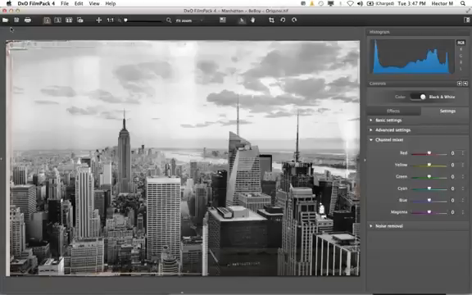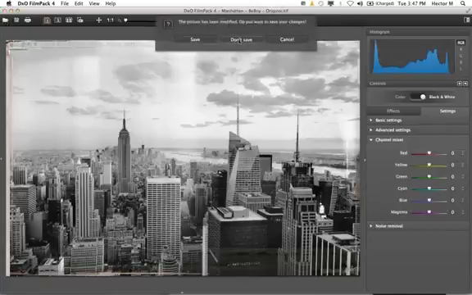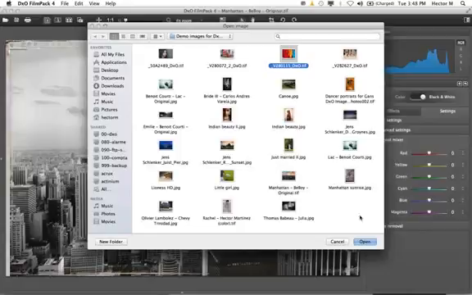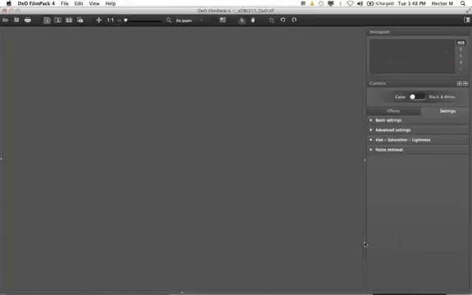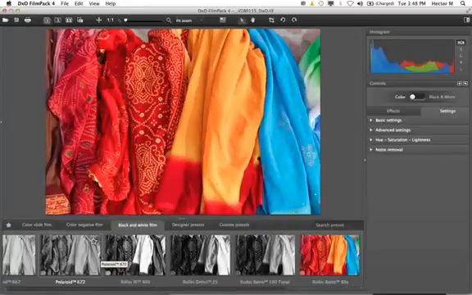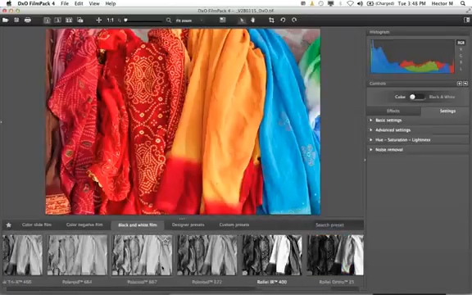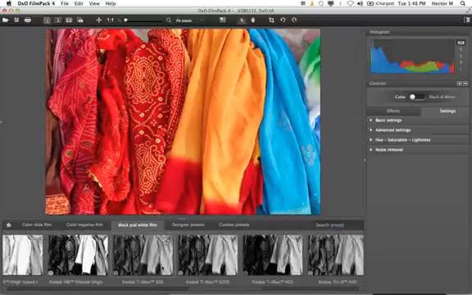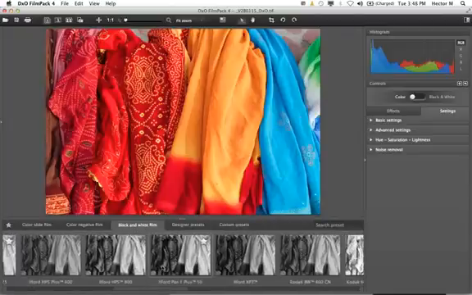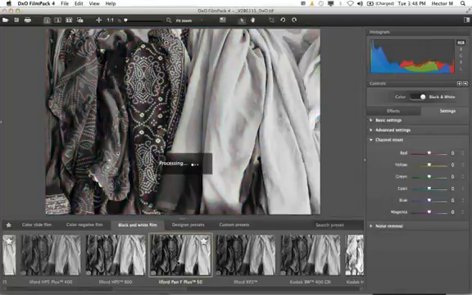So to showcase the channel mixer, let's just bring in another image. Let's get rid of that. And what's a good image for the channel mixer? Well, this one right here. So we're going to bring that one right in. Just lower that film strip a little bit so we can see that. And let's look for a good accommodating emulated black and white look so we can really showcase the channel mixer. Let's go with this one. So let's close that out.